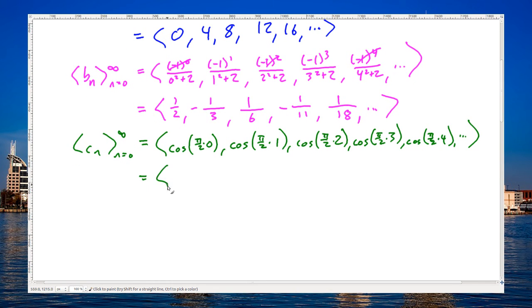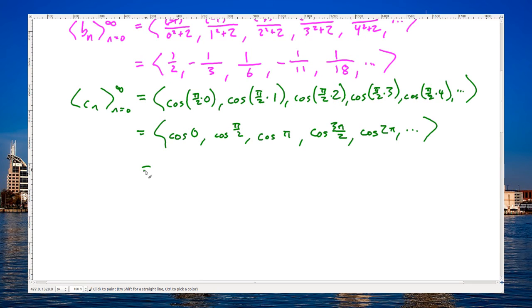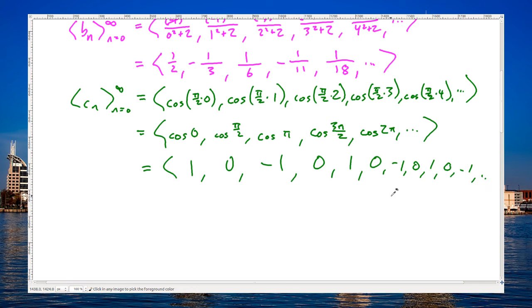All right, so what are we looking for? Cosine of 0, cosine of pi over 2, cosine of pi, cosine of 3 pi over 2, and cosine of 2 pi. And that gets us 1, 0, negative 1, 0 again, and 1. You can kind of see actually this pattern would keep continuing because we keep rotating around the unit circle. So the next term, if we were to add more terms, we'd get another 0, another negative 1, 0, 1, 0, negative 1. I could keep on going, but I didn't have to. I could stop at the first 5 terms.